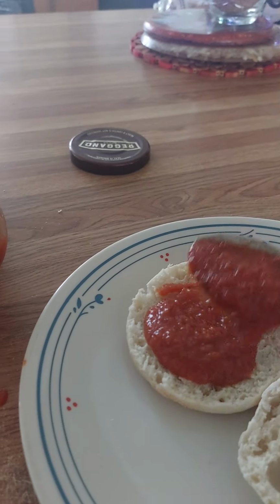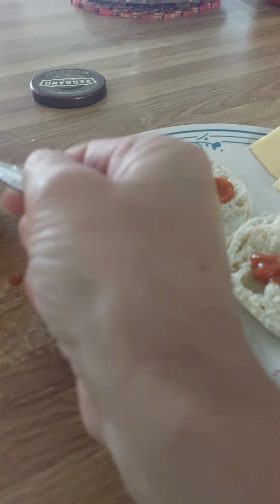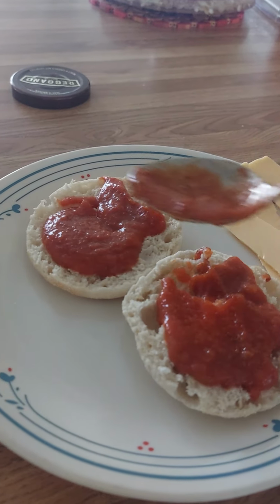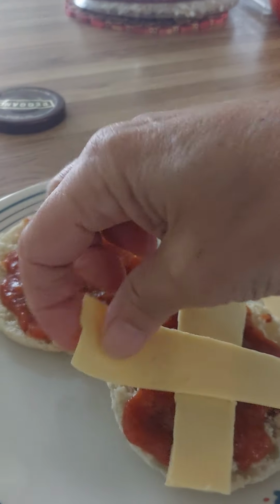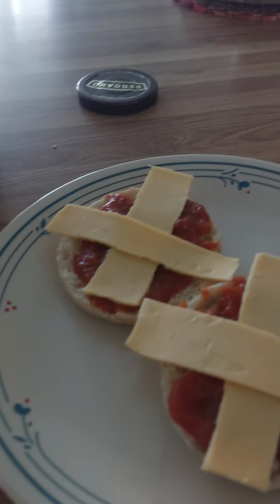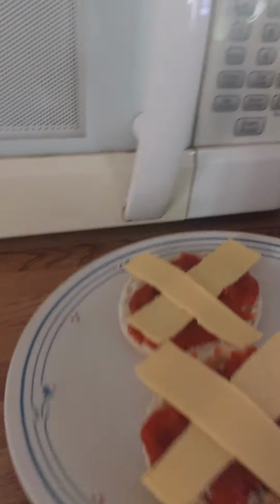You put a little sauce on the English muffin. Real quick. Just doing it fast. I want to show Sophia, and she could add a little pepperoni on hers. I sliced some American cheese, and then open the mic.